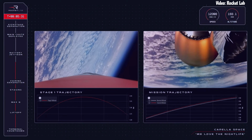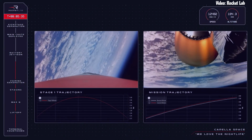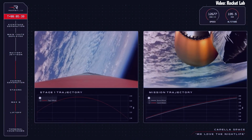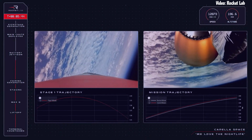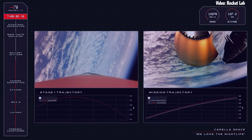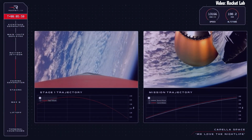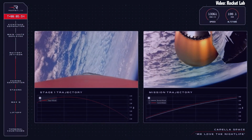We're coming up now to battery hot swap on the second stage. This is an action that you'll see used only on Electron. That is the swap of batteries that are powering our electric pump-fed Rutherford engine on stage 2. Electron will switch to a fresh new battery pack, and we might even see a glimpse of the old pair as they fall away. Hot swap in roughly 30 seconds. They're the shiny object you can see next to the engine, so once those drop away, you'll know the battery hot swap has been completed.